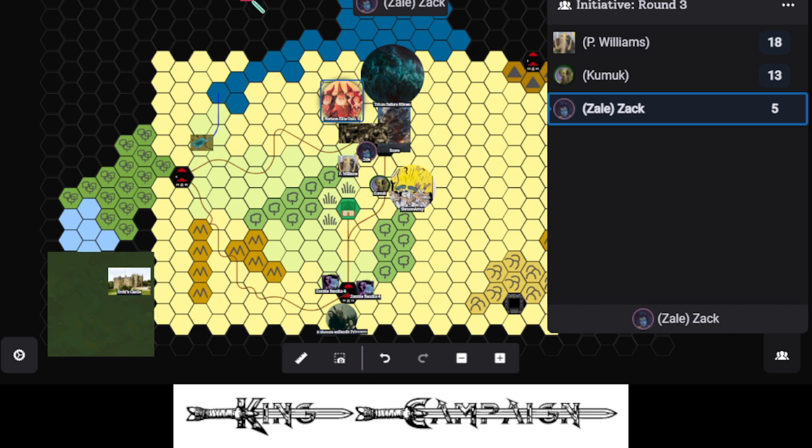Roll athletics. That's a 4. A 4. Okay, well, you attempt to climb the castle, but it looks like there aren't really that many ledges around. Fortunately, there are enough holes so you can just get in on the first floor.